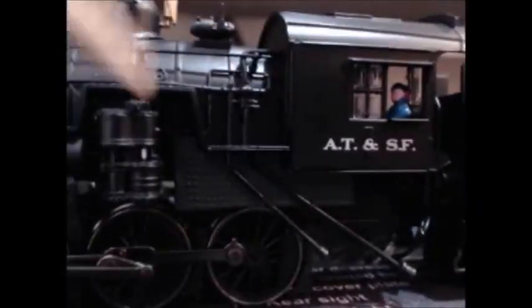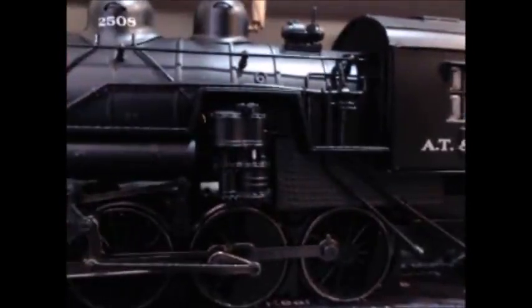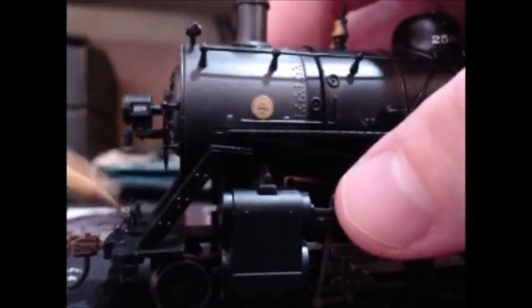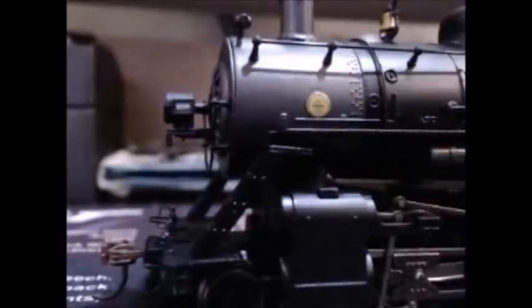Very good. You got other various piping details here. You got the air brake pump right here, George Westinghouse. You got the 8 driving wheels. 1 pilot wheel up front here. You can see that right there. Uncoupling cut levers. Very impressive, Bachmann. You're starting to get a little more sophisticated, Bachmann. I'm very happy for that.